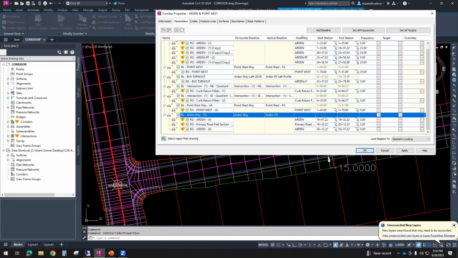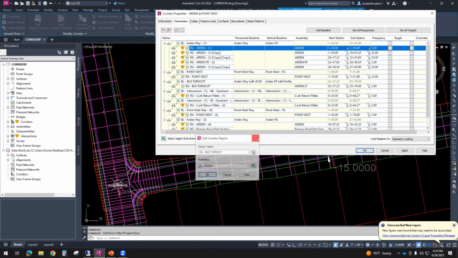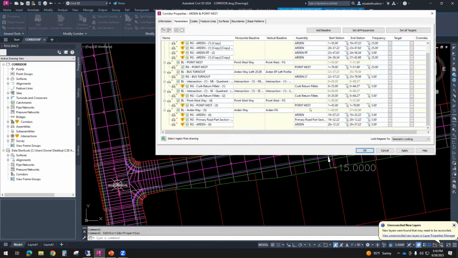And if we look at the assembly column, we can tell which assemblies are the ones we created and which ones are coming from the intersection. So Arden, Arden right, Point West, Arden left, those obviously we created. Then we have these special ones, curb return fillet, curb return fillet.